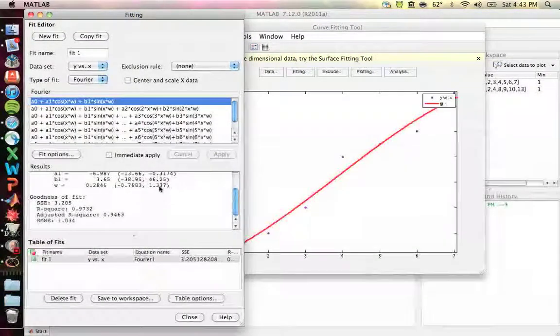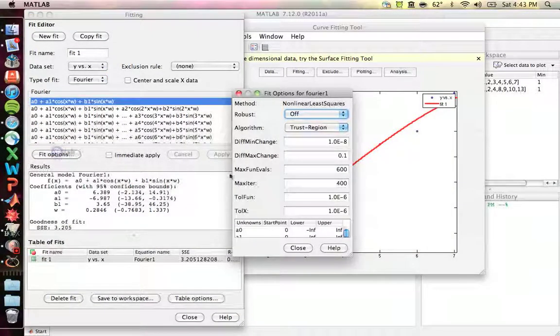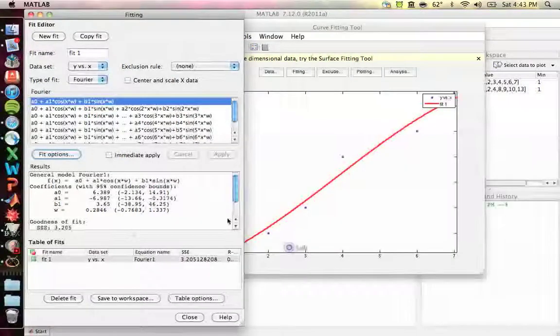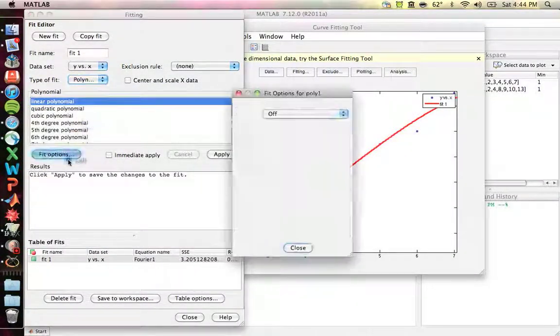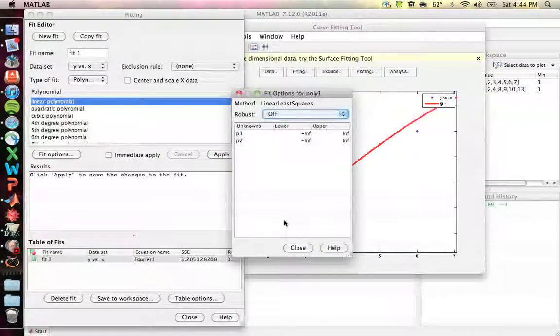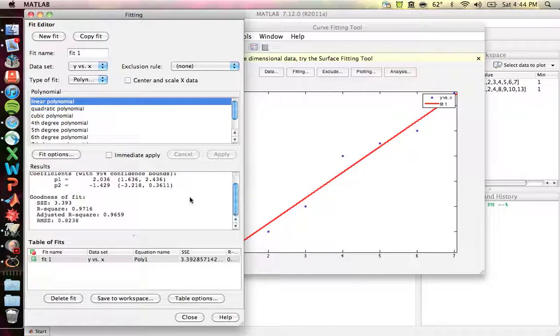So we're going to apply the fit, and it will give you the values for all of the coefficients that it finds. You have the option of setting some bounds. Those will vary depending on what kind you pick. If you pick to just do a polynomial, you'll be able to pick lower and upper bounds for your coefficients. So if we do that, you can see we get actually a not horrible fit by doing that.